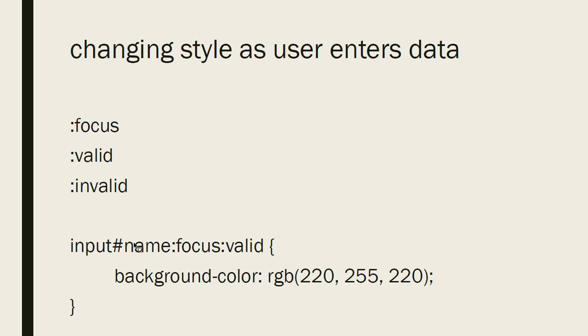And that style would be applied when that element with that ID was focused on and what was currently in that field was valid. And then we did it for when it was invalid as well. So a way to let the user know right away when what they're entering is correct or not. And that's what we've learned about HTML forms.